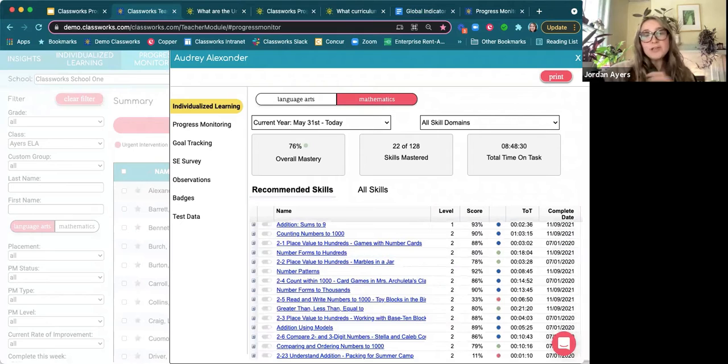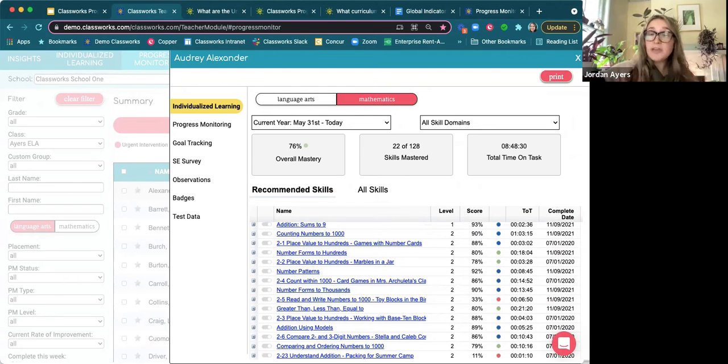It's also important here to highlight our learning progression. So we have researched this, and this has been designed to be in the most teachable order. So students are receiving prerequisite skills to master those easier foundational skills first, before moving on to more challenging skills that are more of a productive struggle.